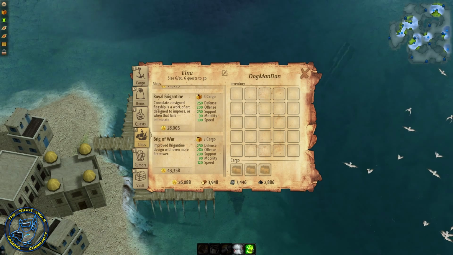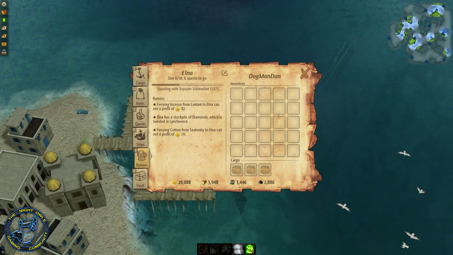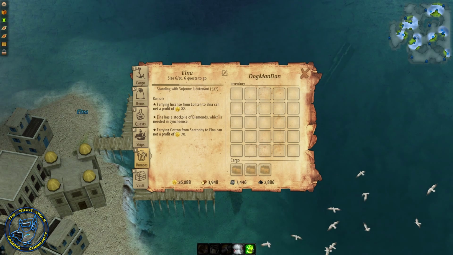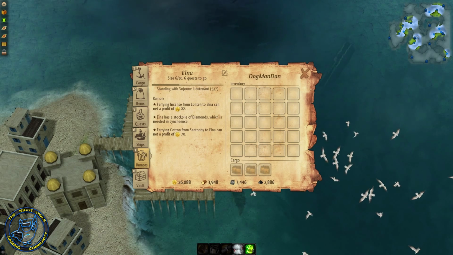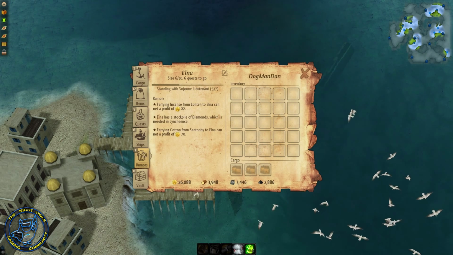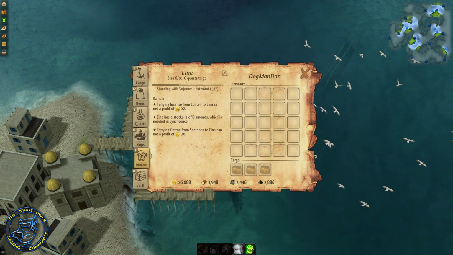The more you do, the more the towns will offer to you. Rumors, just things that will allow you to maybe get gold faster or whatnot. Tell you kind of quick things that you can do to stockpile quicker. My standing with Sojourn, okay.